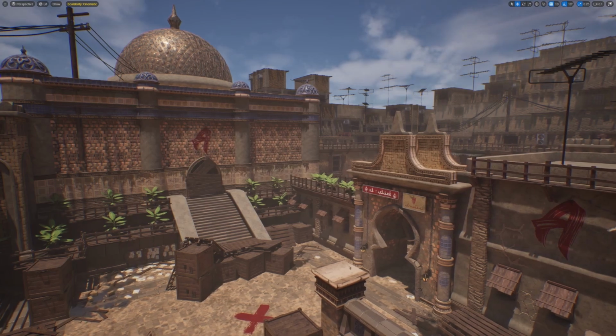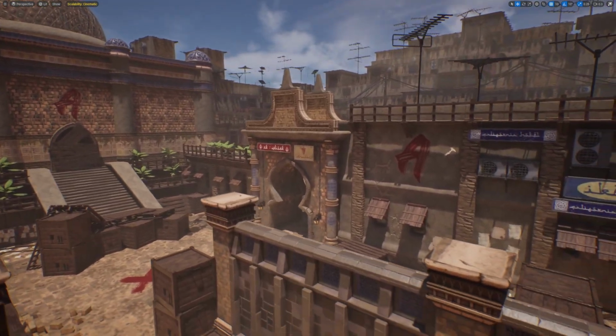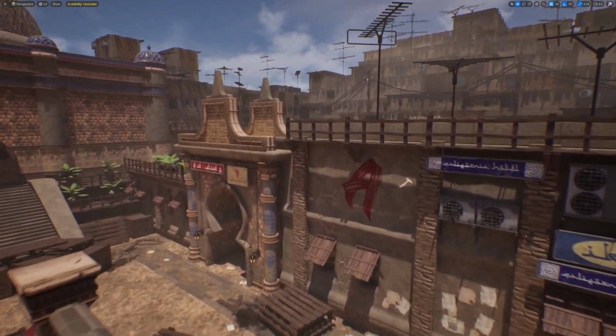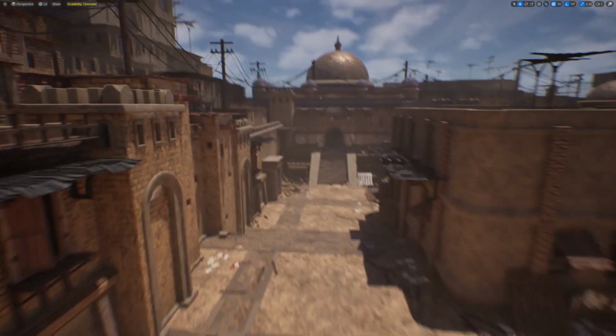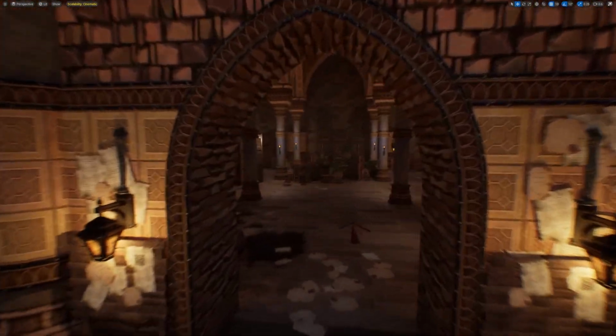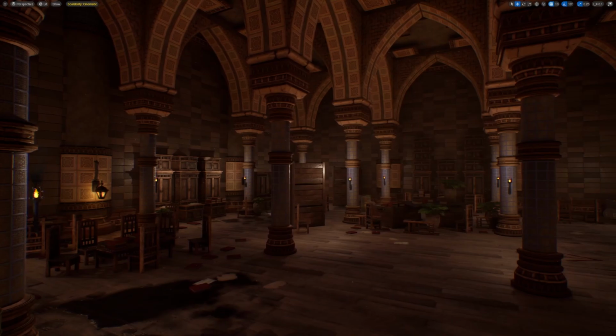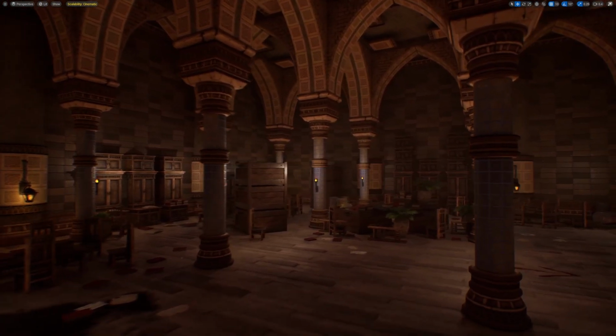Next up, we have this modular desert town. So this is point A. It's already kind of like a predefined FPS shooter, Call of Duty looking type map. So you got point A over here. And then over here, you got B, which is an indoor one. And it has some pretty cool indoor assets. I'm really digging this. It's semi-stylized in my opinion. Pretty nice looking.